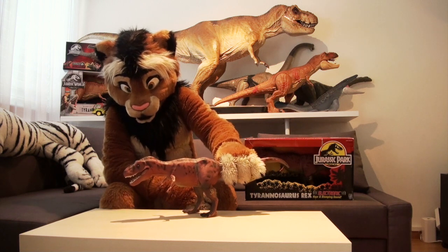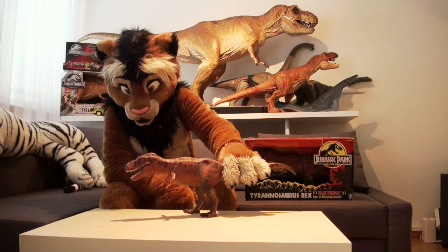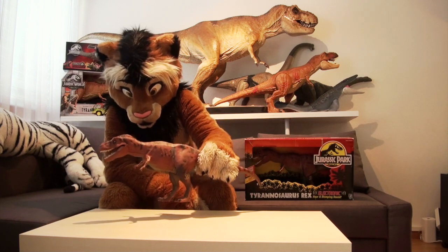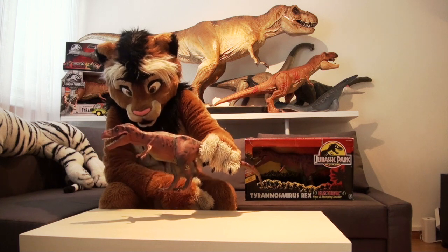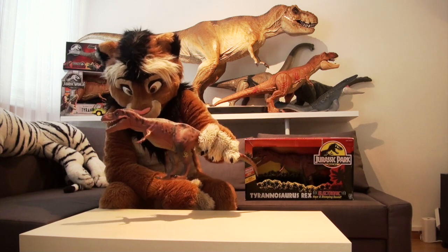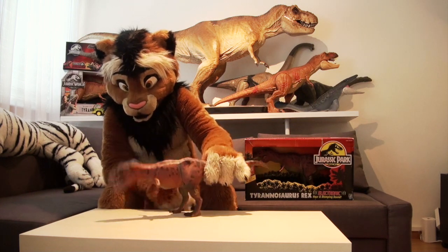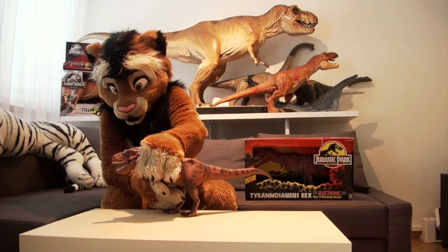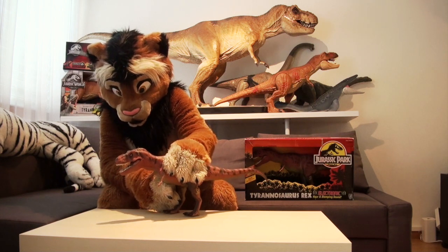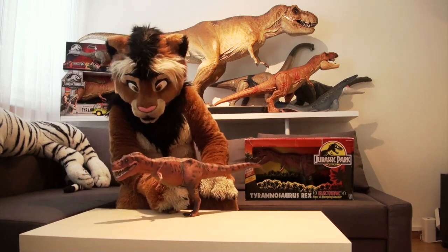That's how it sounds when a 10-ton T-Rex is walking around in your vicinity, and you can guess that this, from an engineering standpoint, probably is not the best idea if you are supposed to play with a toy by slamming it against a hard surface over and over. So that's what eventually made the claw mechanism break, and the button mechanism inside here as well. Unfortunately, mine still triggers the roar, so I cannot complain about it.